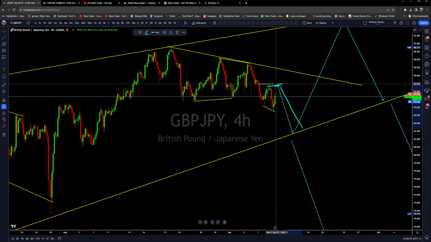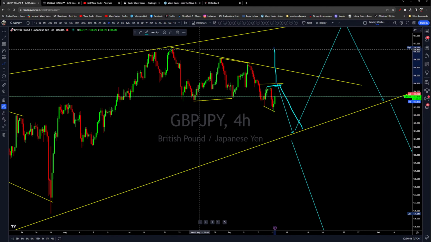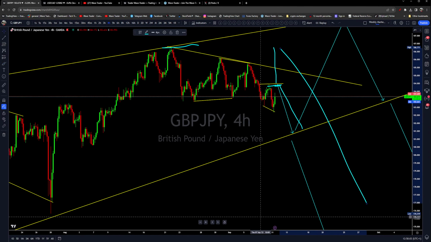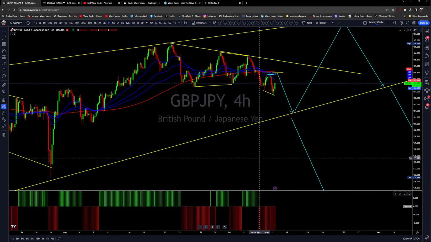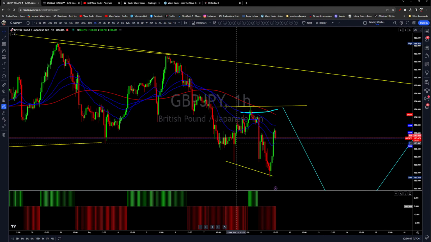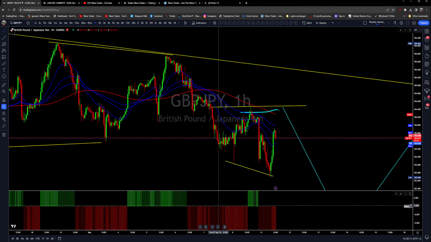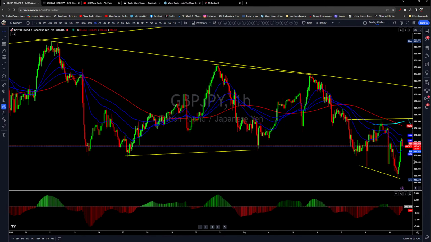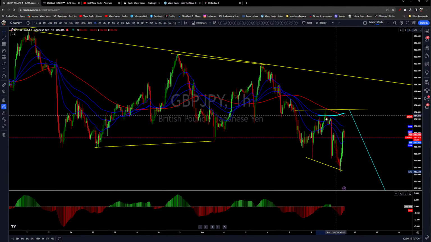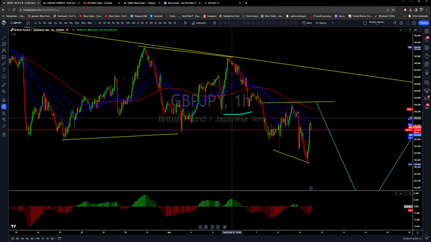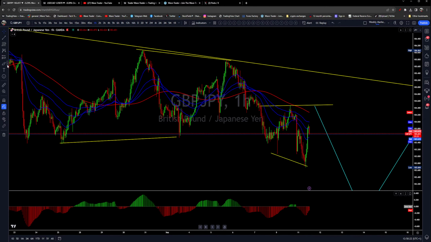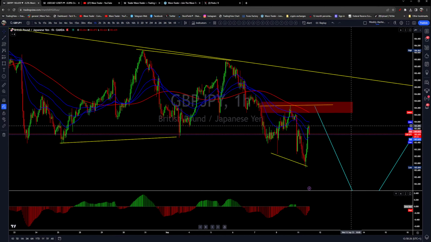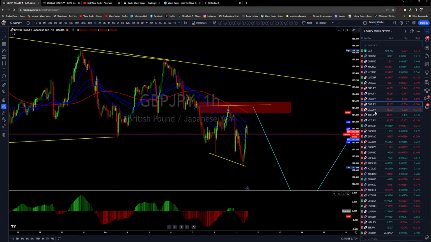Yes, if we're not going to hold that, then let this push up to this area, and then again looking for a counter trend move. So I'm going to pull out my moving averages. Moving averages are being held, and this, I mean, the 1 hour expanding triangle to hold. All right, this 1 hour expanding triangle to hold.